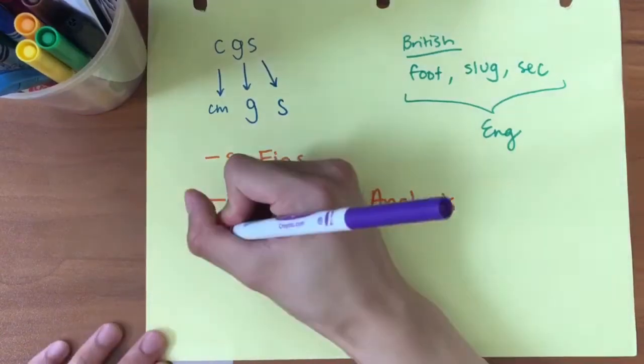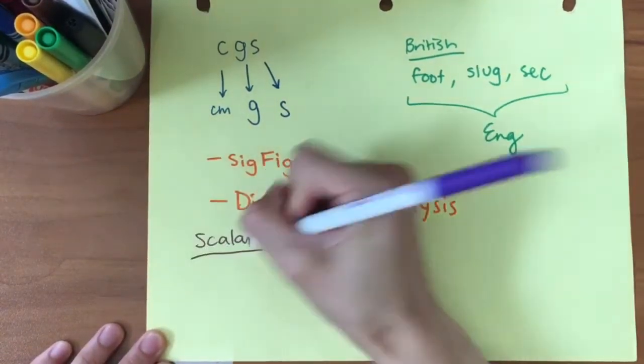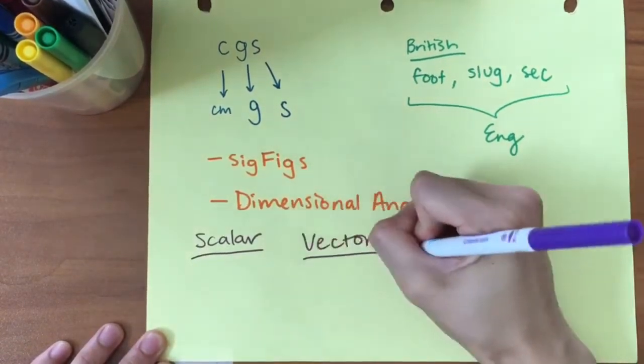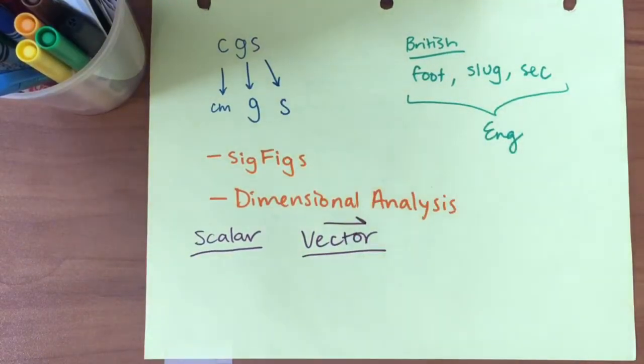In order to cap it all off, we can do some actual physics. Two important concepts to know are scalar and vector. A scalar is basically a numerical value, expressed in terms of appropriate units. So an example would be the temperature of a room or the speed of a car. It's basically something that doesn't have direction.